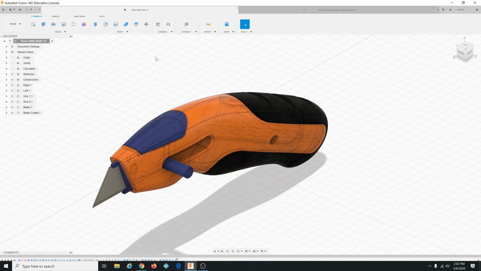Okay, it changed the design. There's a little star up here on the tab indicating the design has not been saved. So I'll save it. You have to save it to update. So I'll click save, and I'll type in made button longer.